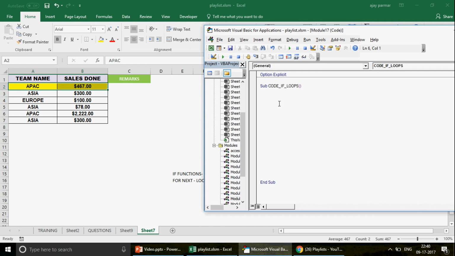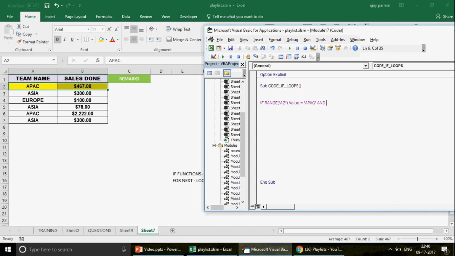So how are we going to do that? Well, you can simply write here if range A2.Value equals APAC. Remember guys, I said this many times, I'm again repeating, if is case sensitive in Excel VBA, right? So you need to make sure that it uses the correct case. If you think there is a possibility that it can have small letters as well, then you write both the conditions. You write range A2 equals APAC in capitals, and then you write the same in small letters as well, right? So that's all up to you.